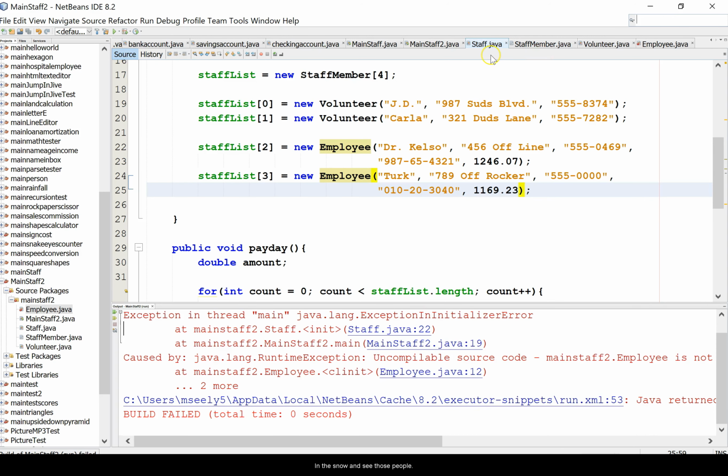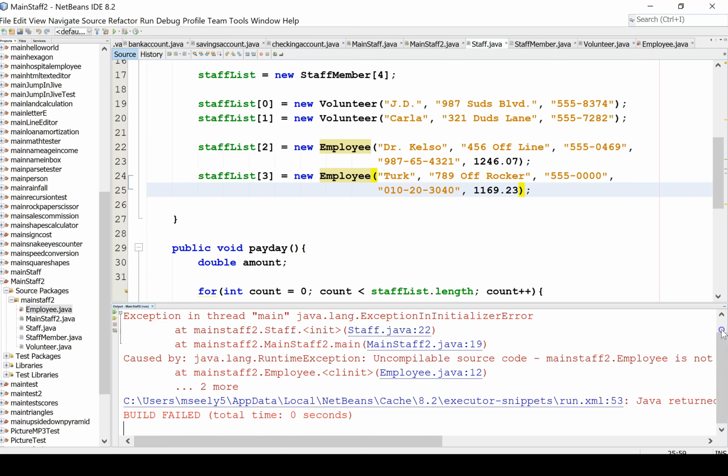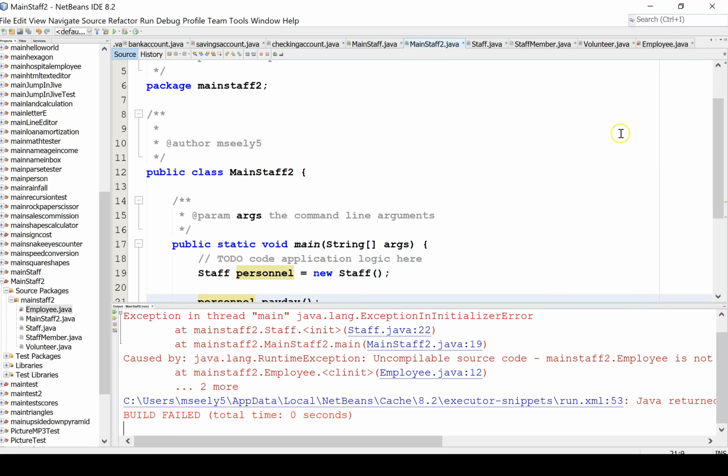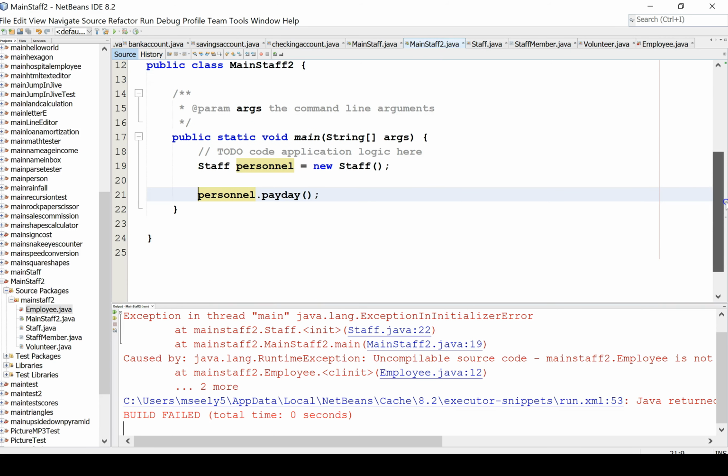We've got errors. Let's see here, staff 2, employee, okay, main staff 2, line 19, let's see this, staff, okay.